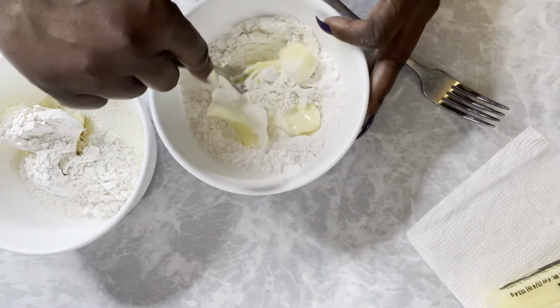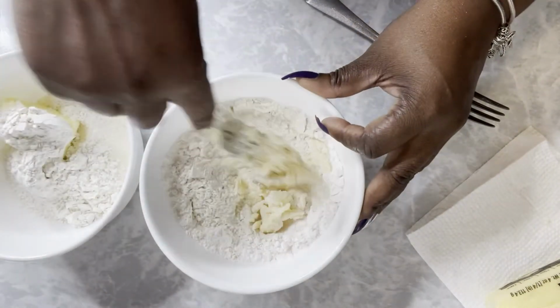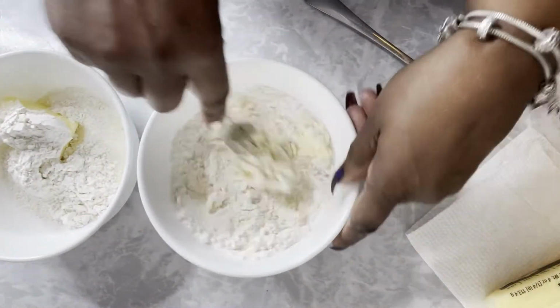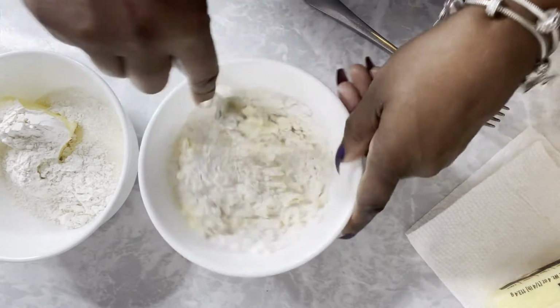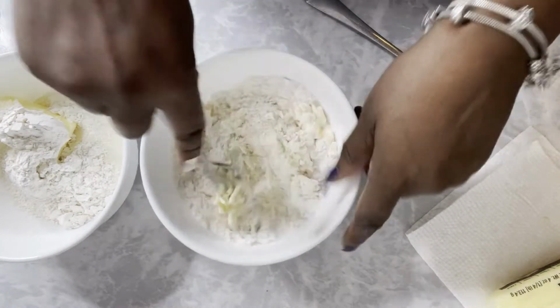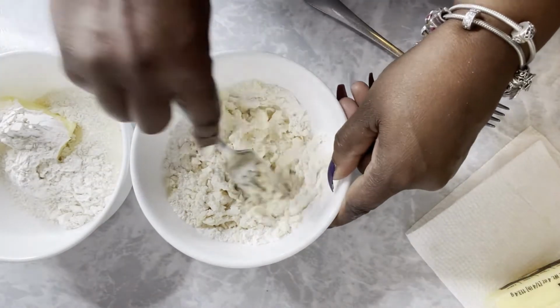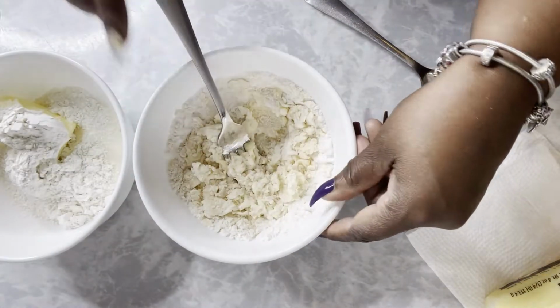Definitely coming up. Alright, so now you want to take your fork and you're just going to take your time and work this in. Don't add anything. This is perfect. Trust me, it's going to work. Don't add anything. Don't omit. So just keep working it. Turn your bowl. Just keep working your fork into that jell-o and that flour. So you want to work that butter all into it.